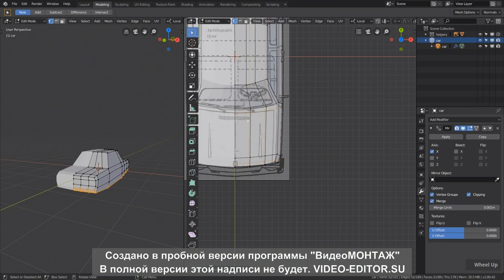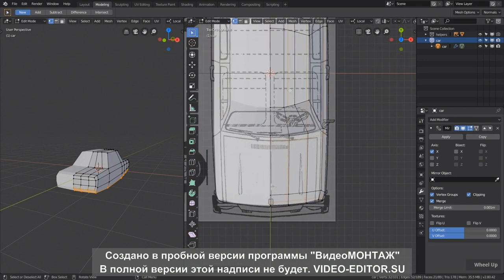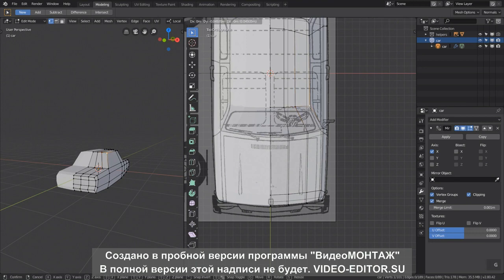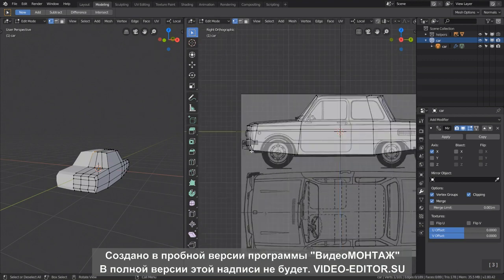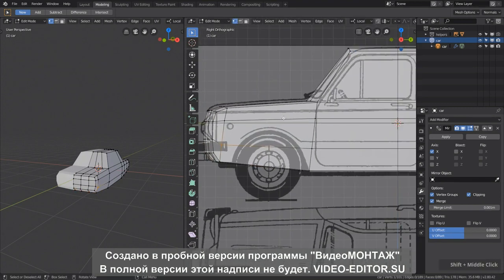So now let's take a closer look at all the details here. For example, this one here is not fitting. As you can see, the windshield here is pretty straight. So I will leave a small bending, I think, but not too much. Then let's take a look from the side. Also over here, I would probably add a little bit more by just moving these edges a bit, so it just feels a bit more polished.